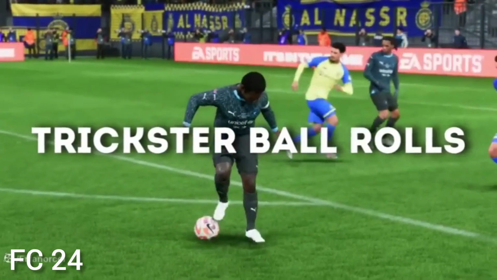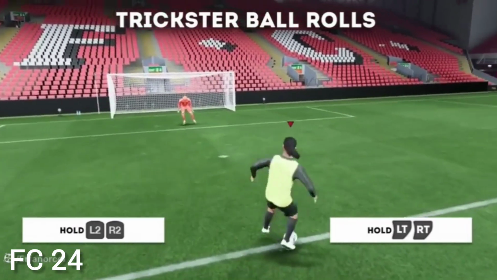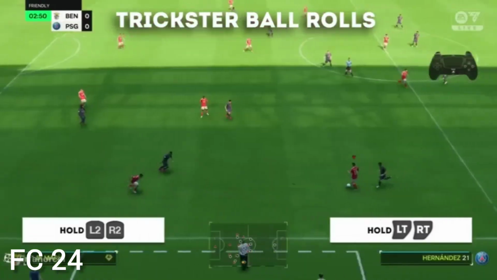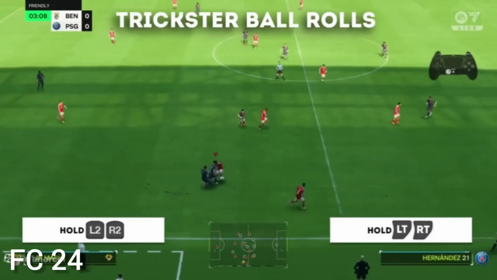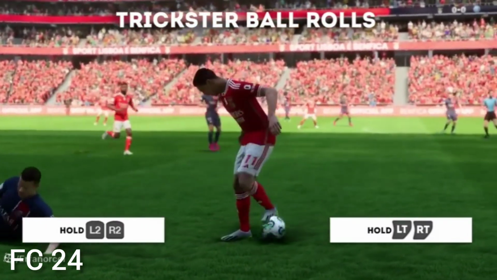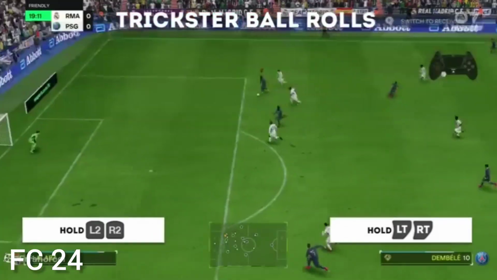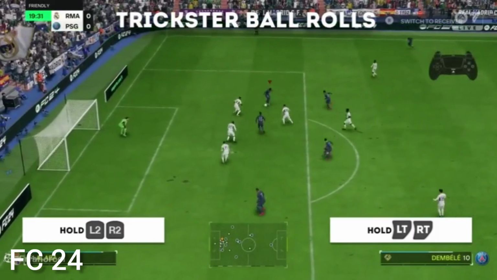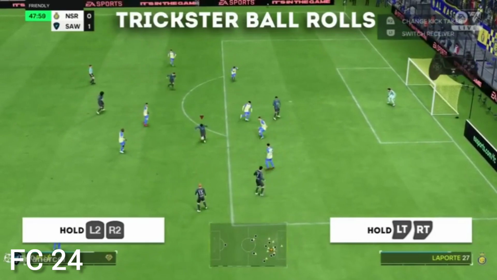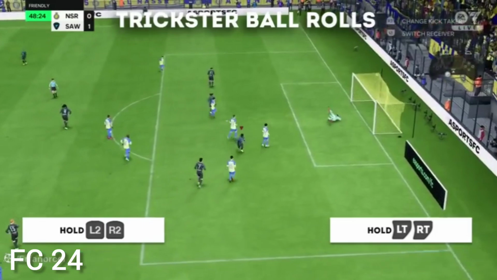So the first Trickster skill move we have is the Trickster Bull Rolls. This is done by holding L2 and R2 or LT and RT when standing still, and can only be done with a player who has the Trickster playstyle. It doesn't matter how many star skills the player has. It's essentially what you see every freestyle football TikToker do in real life before they nutmeg a 7-year-old for a video, quickly moving the ball around in order to confuse your opponent's defenders. It's great for forcing your opponent into an early challenge, which you can either dribble past or combo with another skill move to leave the defender in the dust. Although not particularly a meta skill move, it looks incredibly cool, especially comboed with the next skill I'm going to teach you.